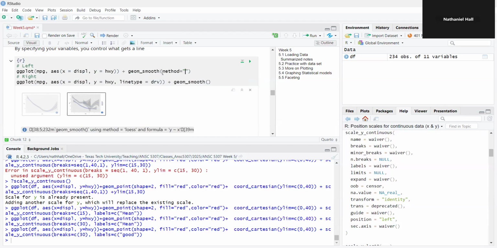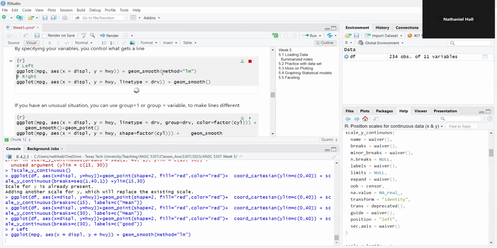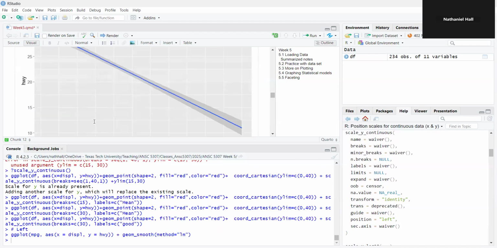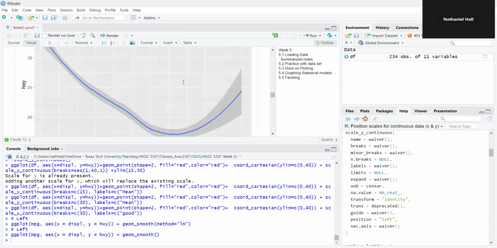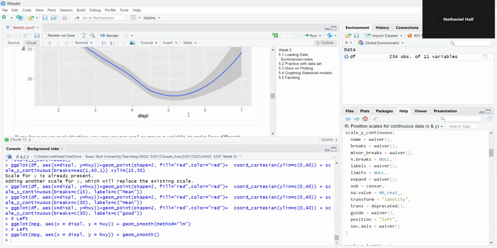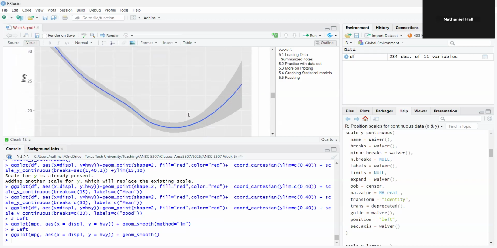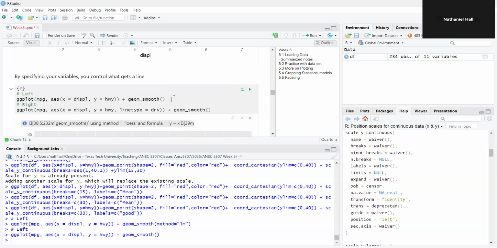So if we do method equals LM, this would give us a linear model if we wanted it to be. But the nice thing is the default smoother is a Loess smoother, which allows us to get flexibility in our curve. So if we have something that might be non-linear, then it actually is able to pick that up.